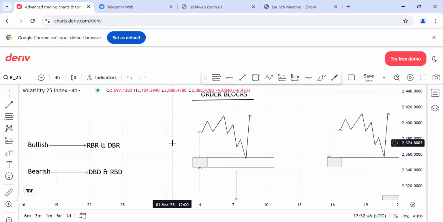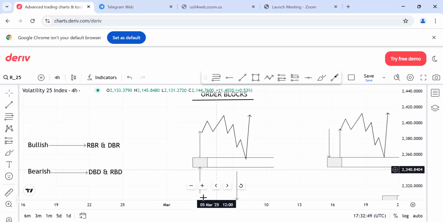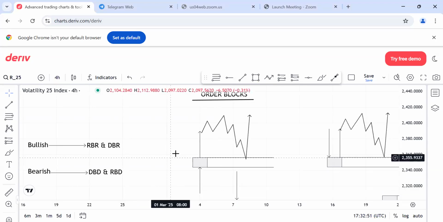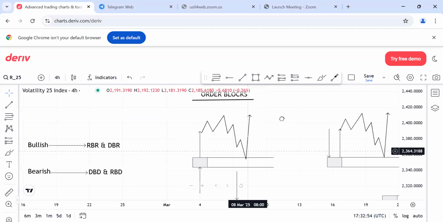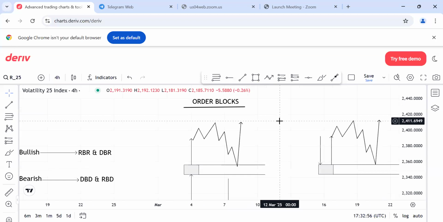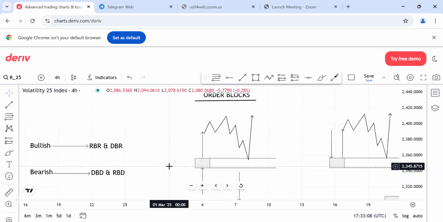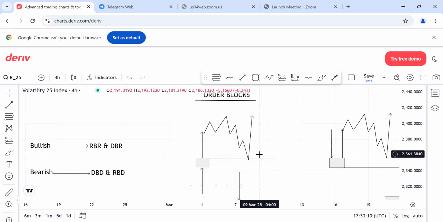Okay. So as I was explaining, we got two types of order block here, and I've given you guys a quick explanation on the concept of this order block, how they form and what it entails, how to look out for these formations here. So explaining the patterns which we've seen on our screen.